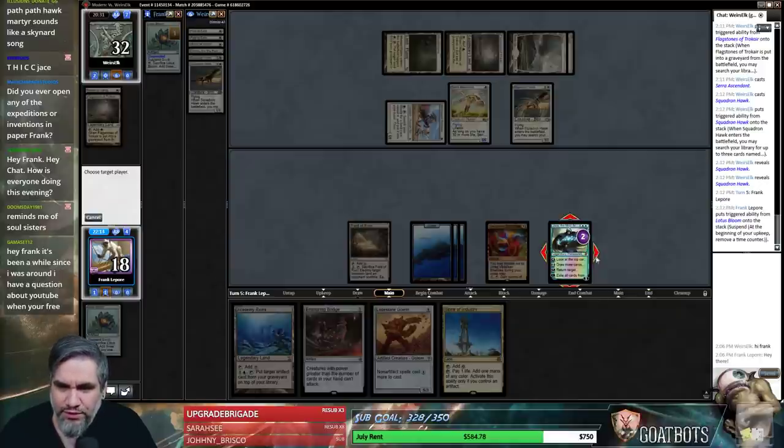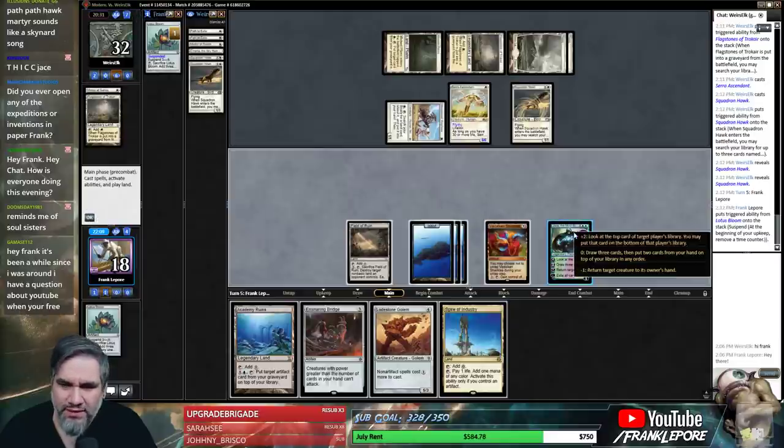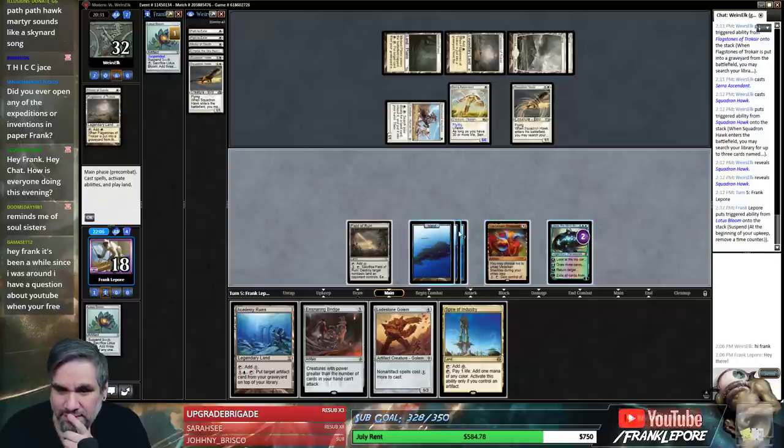Honestly, I think we know what we're doing this turn, so I'm actually just going to look at your library. But then you can just shuffle. It does, so it's not super relevant. It might be better to look at our library, but... 1-2, steal, 1-2-3, bridge. That's the play.